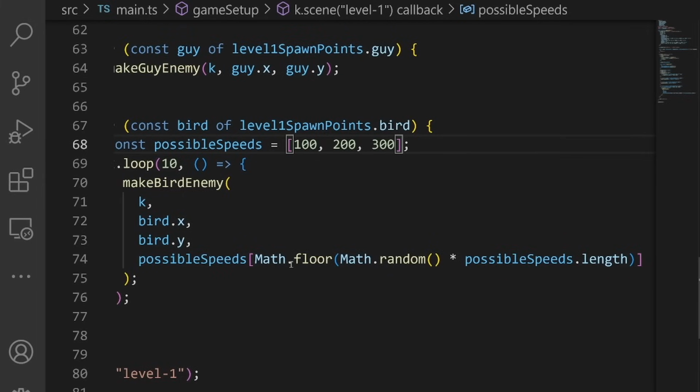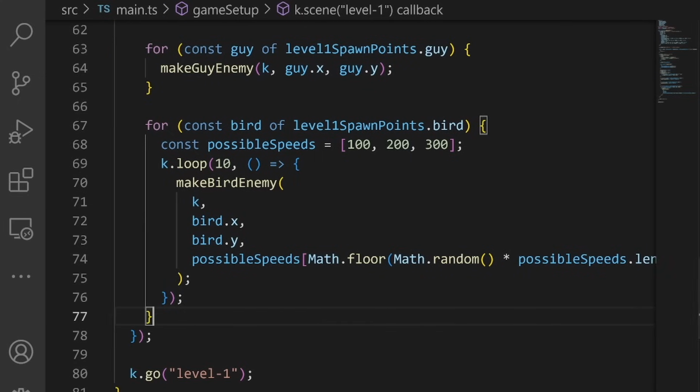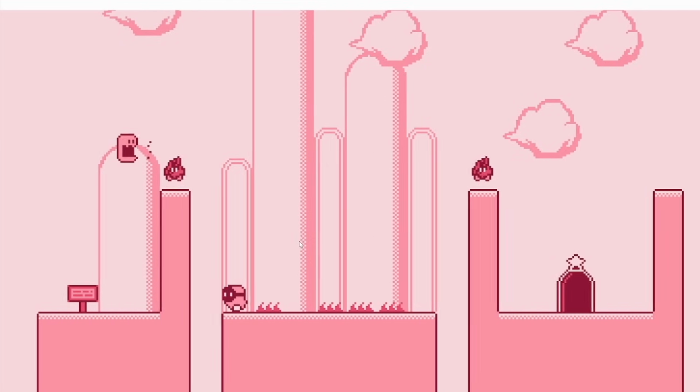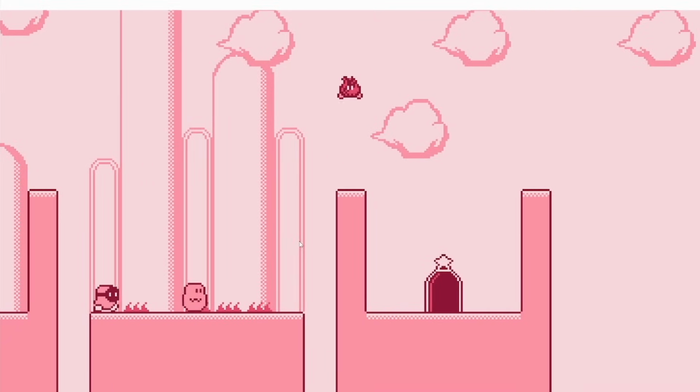So this is a common piece of code you see online, where you do Math.random times the length of the array, then you floor it, and this gives you an element within the array, which is random. And that's it. I think we have finished. So if I go back to the browser, you can see the guy is walking. And if I were to just shoot, now you see that they didn't appear.